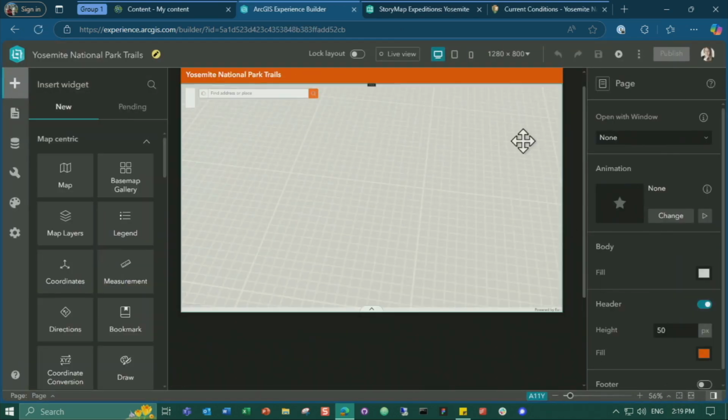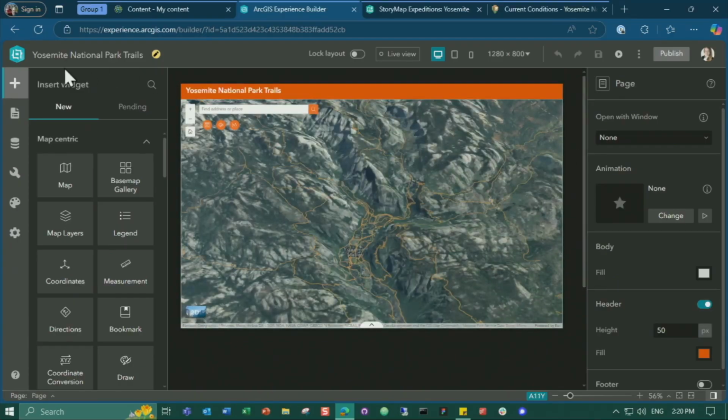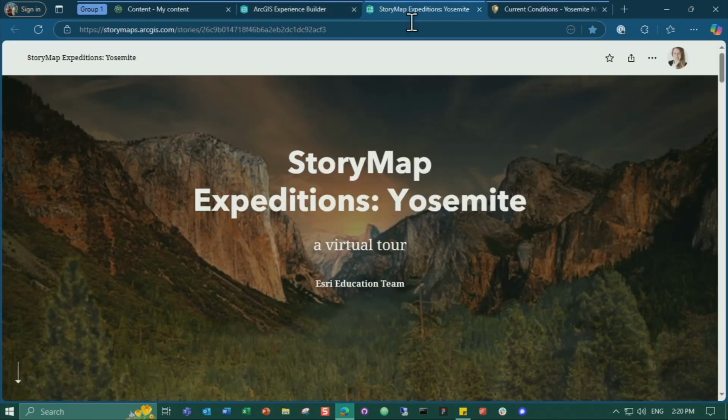Now, in my new app, you can see there's a lot more buttons now in my interface, a lot more things I can do, and we'll go through some of that. But first, what is it that we want to do, really? So if I want to add another page, what am I putting in that other page? Well, I have some more resources.